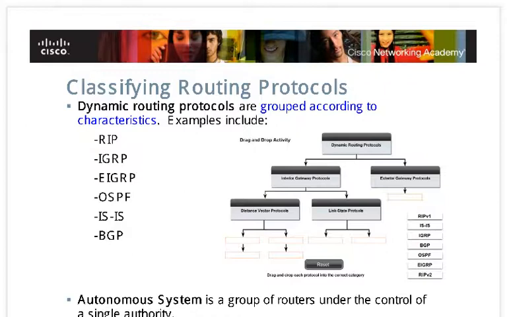So there is the concept of autonomous system. Groups of routers that belong to a certain authority are called an autonomous system. This group of routers may span from, let's say, 4 or 5 routers all the way to maybe 100 routers or something like that. So an autonomous system is a domain of routers that use what we call an interior gateway protocol. Within this autonomous system, we use an interior gateway protocol.